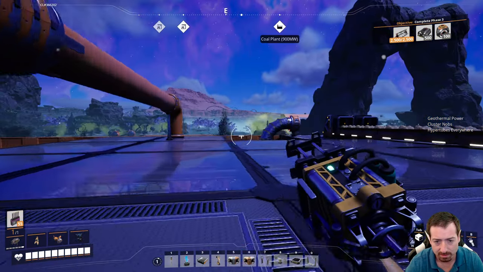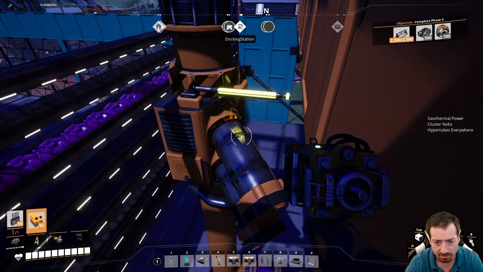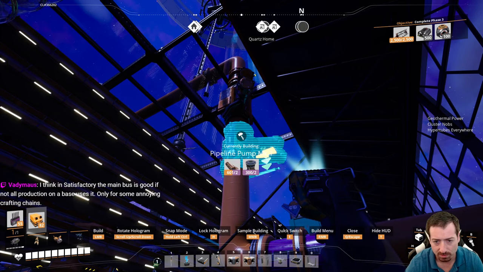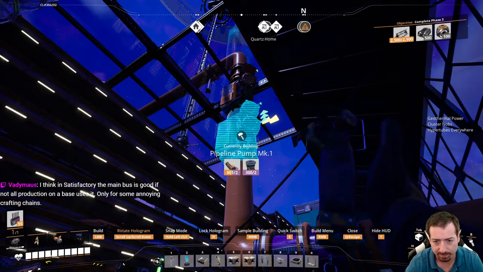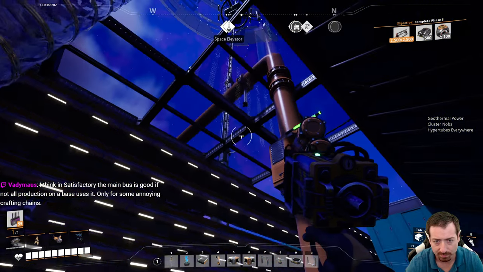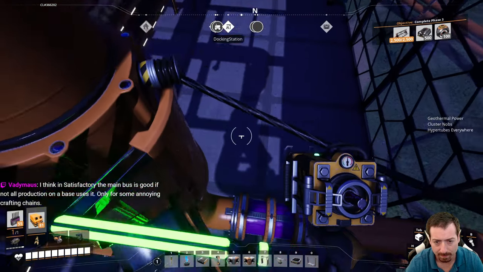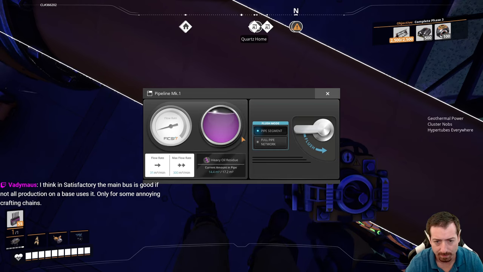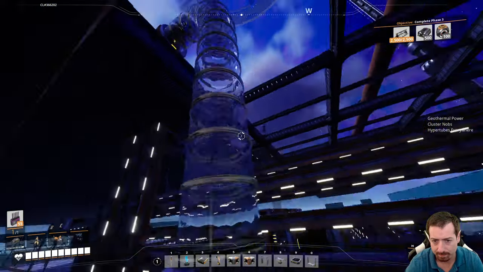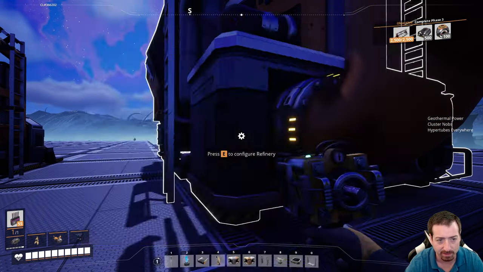So we shouldn't need another pump. That's not 20 more meters. So then the problem here is that it's just too low. Let's try there. Yeah, Vadamouse, I think there are times to not use the main bus, kind of like what I'm doing right now, as an example.